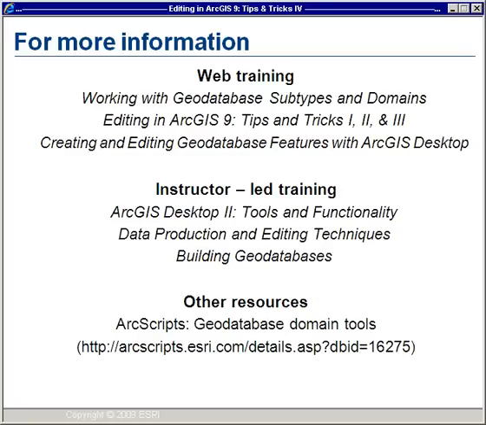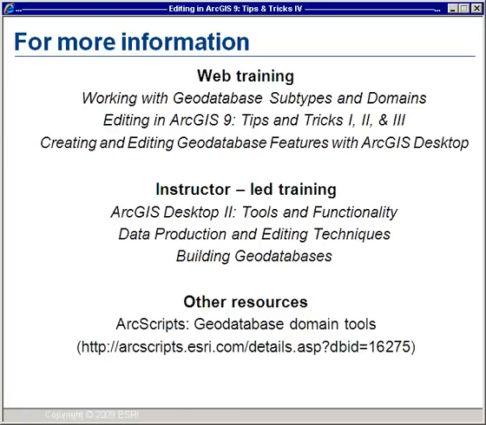If you have the option to take an instructor-led training class, our ArcGIS Desktop 2 class entitled Tools and Functionality covers a lot about subtypes and domains, as does the Building Geodatabase class, and within the Data Production and Editing Techniques class, we also cover some topics related to subtypes and domains.